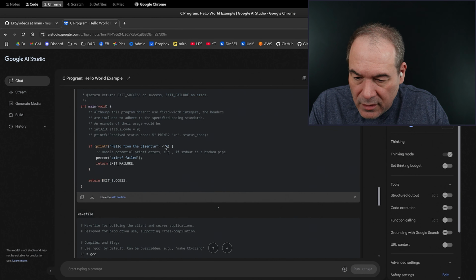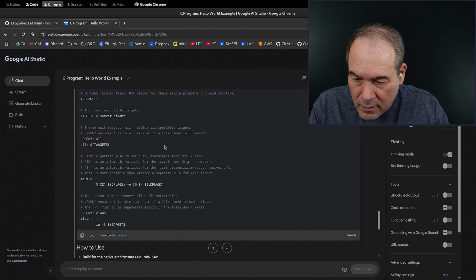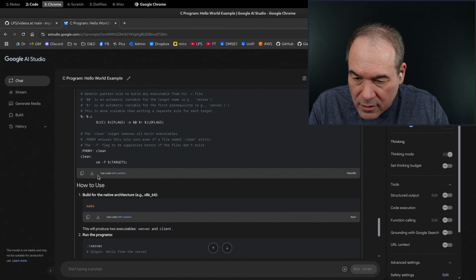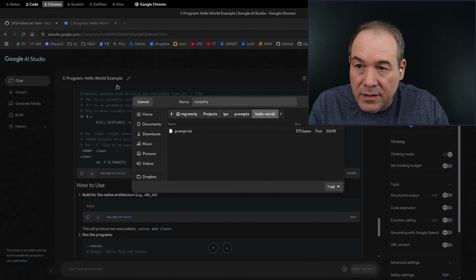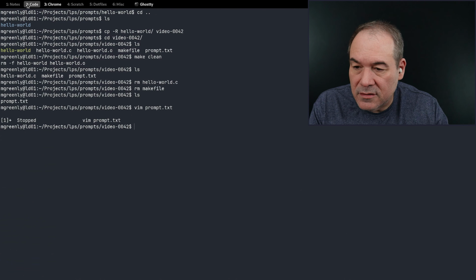And we'll definitely need the updated makefile because it'll have both targets in it, right? Yep, server and client are both targets. So we will save that, replace, jump back over here, make sure that's saved.